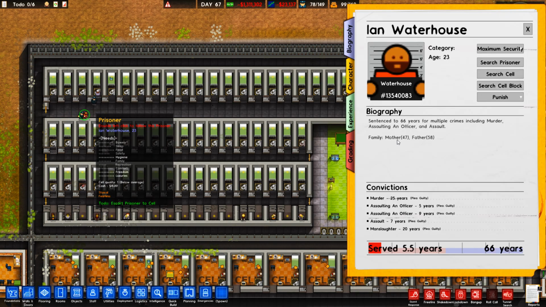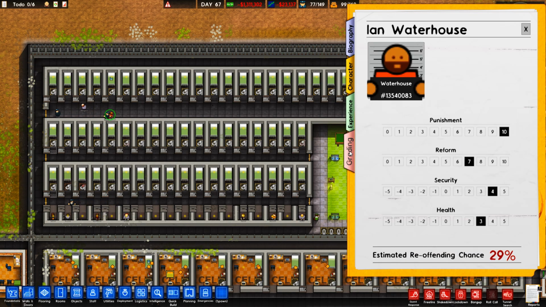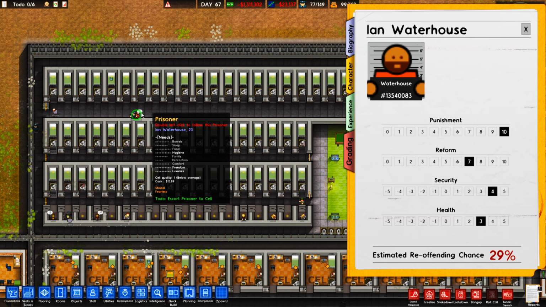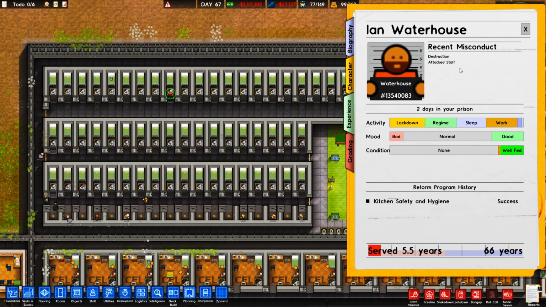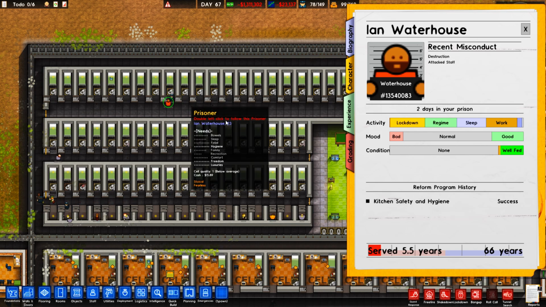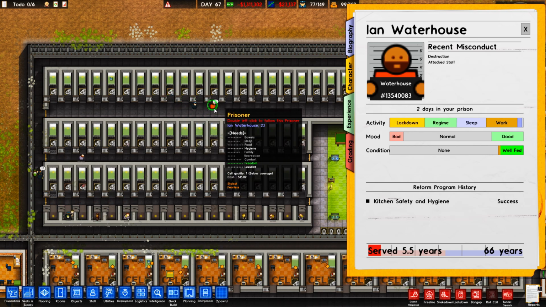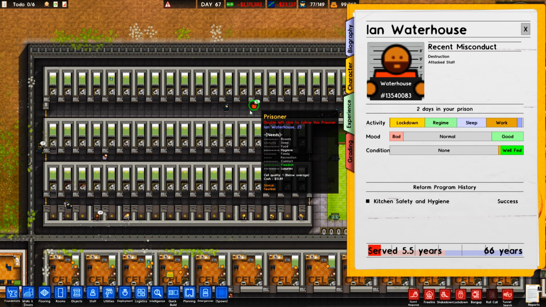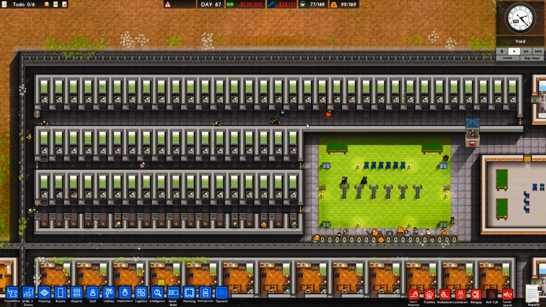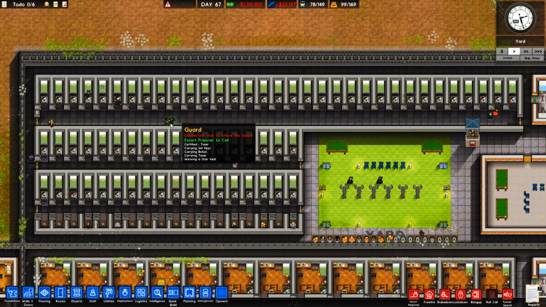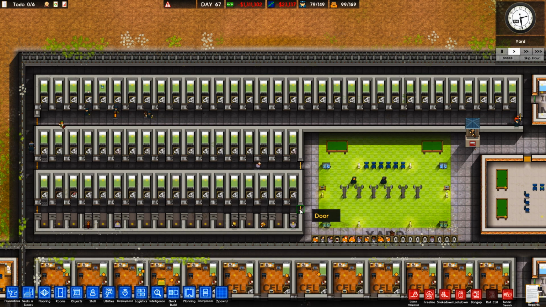And if I were to find one of these chaps, like Ian Waterhouse here, what are we looking for? Right. Cell quality 1, below average. 2 days in the prison, he's already attacked staff and caused some destruction, and he actually has caused that today. So the reason why this is walled off is because I find that sometimes the game will plot people into it, and I haven't done the walling really correctly, but it was me just fluffing about. This is a test prison.